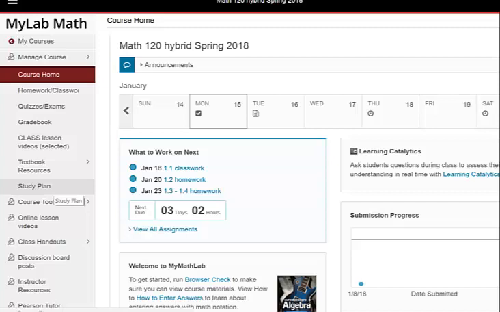The study plan is where you can go for unlimited computer practice in MyMathLab. It's not part of your grade, but it's a nice thing to know about. Let's see, I wanted to mention at the bottom here there's this thing, browser check. The very first time you run MyMathLab at home, you may need to run the browser check. It'll make sure that your computer has everything it needs to work properly. There's a technical support number in the technology guide in case you need to contact MyMathLab.